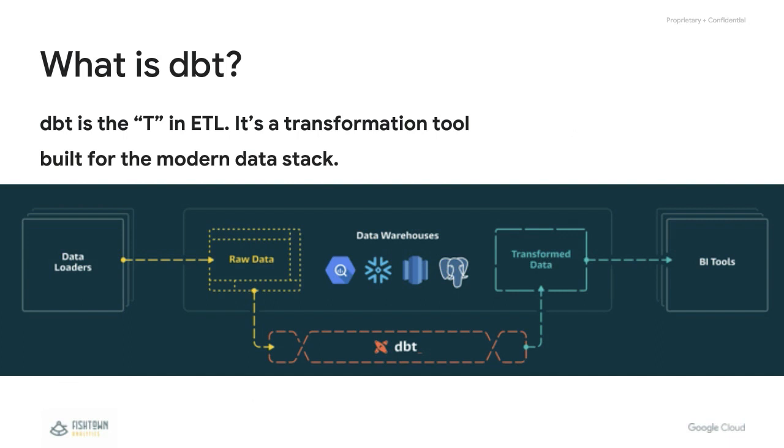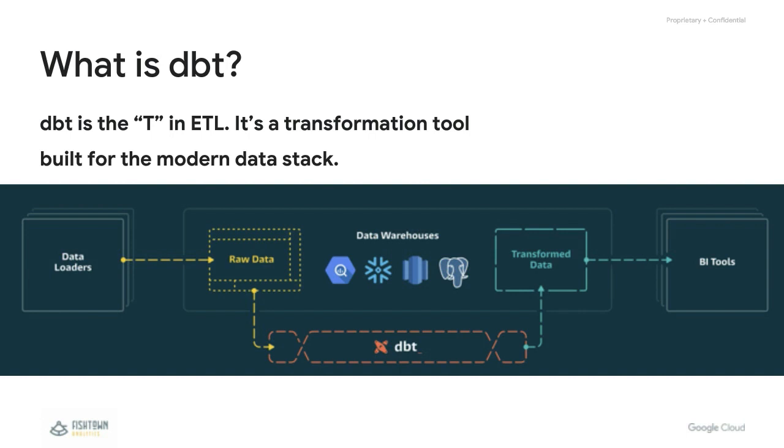Thanks for the introduction. For those of you who aren't familiar, DBT is the data transformation layer in the classic ETL, now ELT stack. It applies software engineering best practices to data transformation work like testing, documentation, and version control. I've been leading professional services and customer success at Fishtown Analytics for the past 4 years. I've implemented this stack that you see, plus Looker as the BI tool, at dozens of companies. We love Looker and have seen so many companies fall in love with the powerful combination of these tools, so that's what I'm going to cover today.